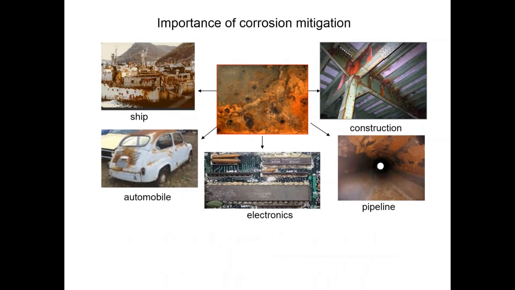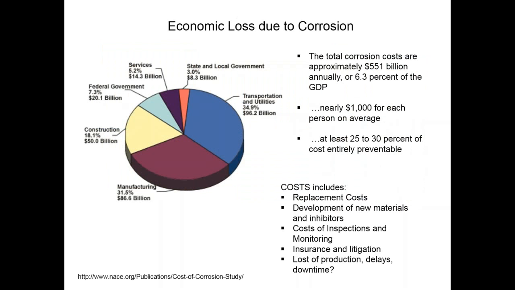So let's start by looking at corrosion. Essentially, it's all around us. We can see it from structures to ships to pipelines, to different types of corrosion that we don't even see, but have a very national significance, in that a big chunk of a country's GDP is used only to address corrosion. For example, it's estimated, and these are NACE figures, NACE stands for National Association of Corrosion Engineers.